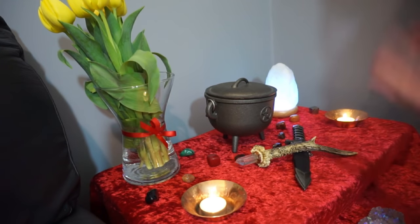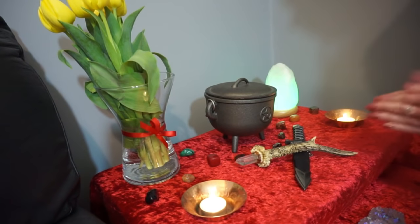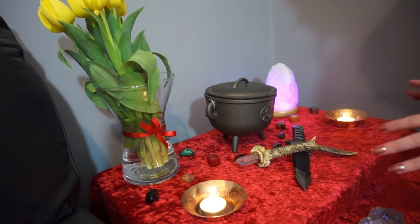There's not a huge array of them like there usually is. This altar is primarily focused on the central tools, because for me, Beltane is a celebration of fire, but it is also a really wonderful time to use tools for the first time and to work with them, hence why I have so many on this altar.